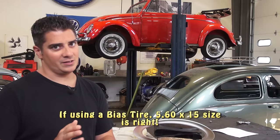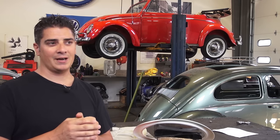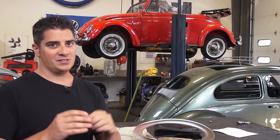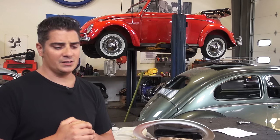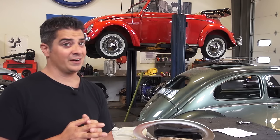Bias tires are what they recommend, though I've had no problem with radials. Also, if you have a big racing motor in your car, don't use portal walls — they're going to come out. Portal walls are designed for up to about 65, maybe 70 miles an hour. If you go over 70 or hit 80, those portal walls are probably going to start tearing up. I've seen them fray on the outside when going too fast. They're basically for puddle-jumping around town, a weekend driver sort of thing, cruise nights — that sort of thing. You can get on the highway at cruising speed, 55 to 65 miles an hour, but that's about it for portal walls.